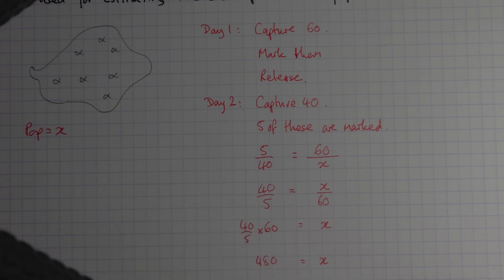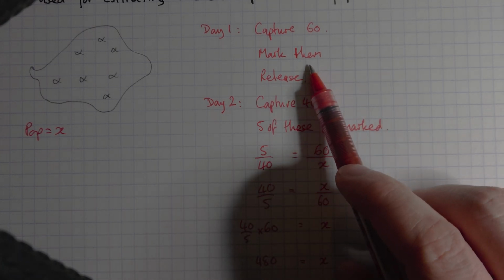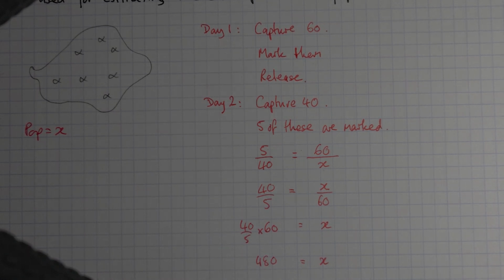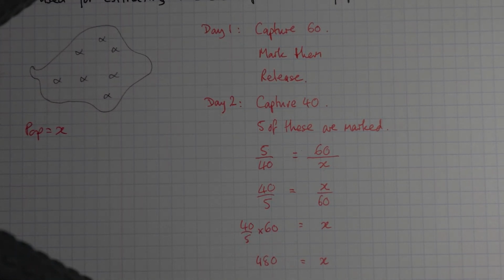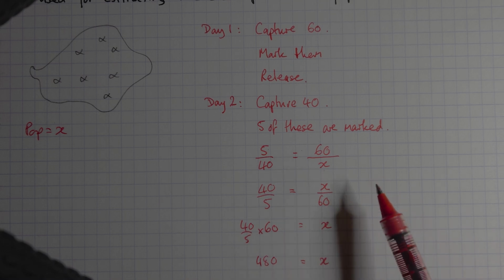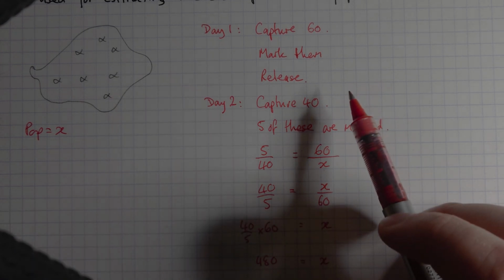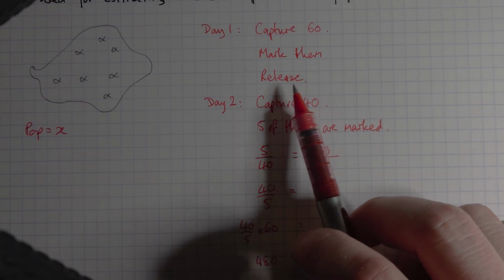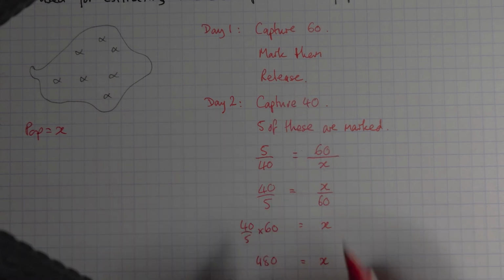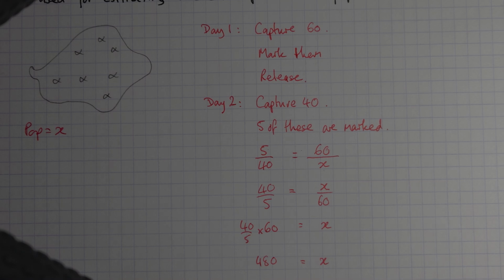There are a few more practical things that you're allowed to say to score the mark. So things like, I had to assume that the purple mark I put on the tail fin didn't rub off or wash off. I need to assume that between the 2 days no new fish were born and no fish died as a result. I need to assume that the fish were just as likely to be caught the second time as they were the first time, and that they're not suddenly scared of being caught, because if they suddenly realise that when they get caught they get purple dye on their tails, they might be less inclined to come near my net or whatever it is I'm using to capture them.